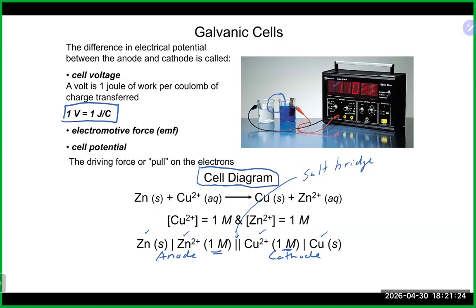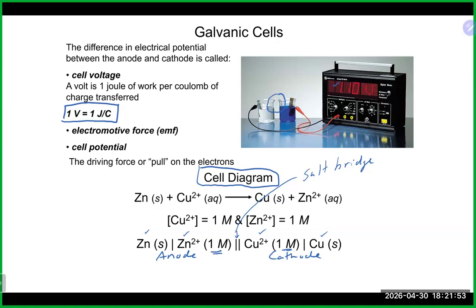And sometimes you will also have other things in these cell diagrams. Sometimes you will have pressures. There are certain anodes and cathodes that are gases, and sometimes they will use something as a physical electrode that is not that, like graphite, platinum, or something like that, as a physical sort of electrode, because obviously a gas wouldn't be in a solid state, and they're using that.